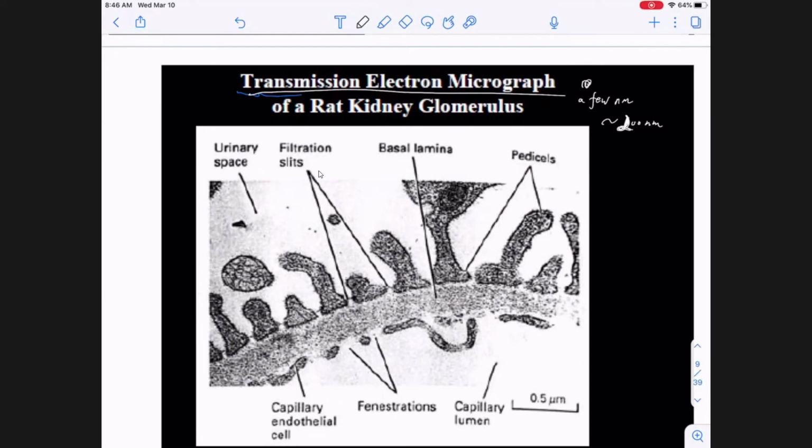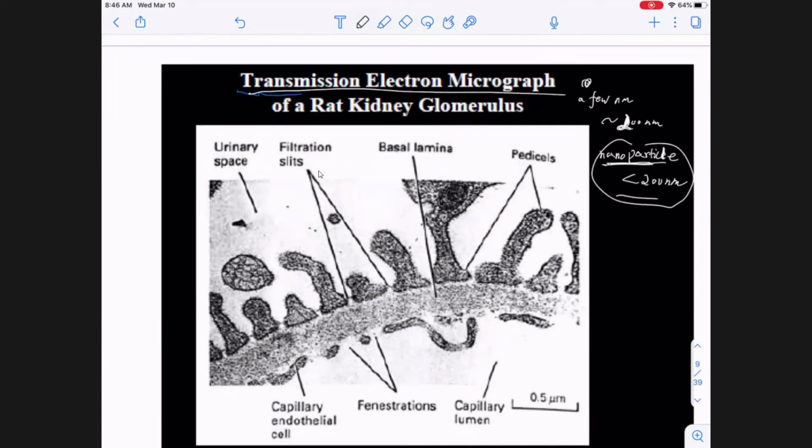So what is nano? Nanoparticles, for example, should be less than 200 nanometers. That's the definition. If we see nanoparticles, we generally need less than 200 nanometers, because below and above this 200 nanometer number, there are different effects on cell behavior.